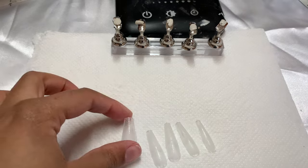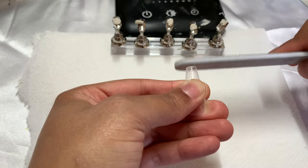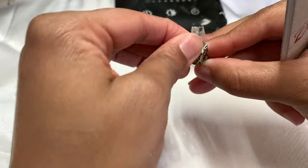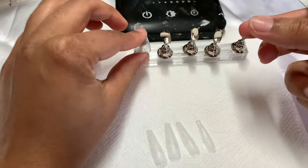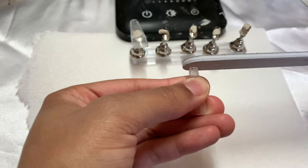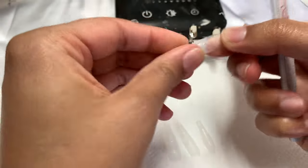Now that all of the nails are buffed out, I'm just going to reshape them a little bit to make them a bit more crisp, because you don't want the nails to look like they just came out of the box. I like these nails because you don't have to do a whole lot to them — they're pretty much already shaped. I just need to make sure the tops are squared off, because I like them to look crisp. Then I stick them onto my nail stands with the putty so they stay in place.